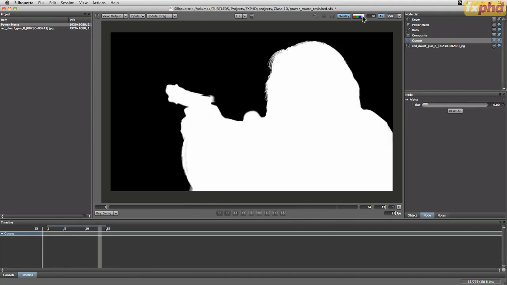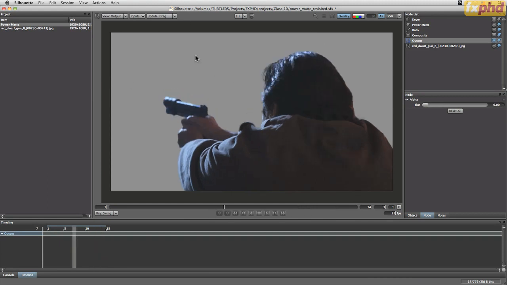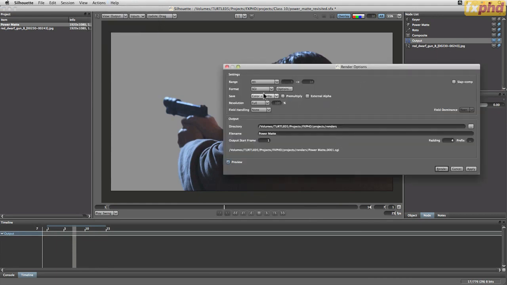Hang on a sec. Let's just turn this off. Yeah, we can export this out just as a regular render active node. Go to our output, render that active node out. Come to our TIFF. Do color plus alpha here. We'll give this a name.